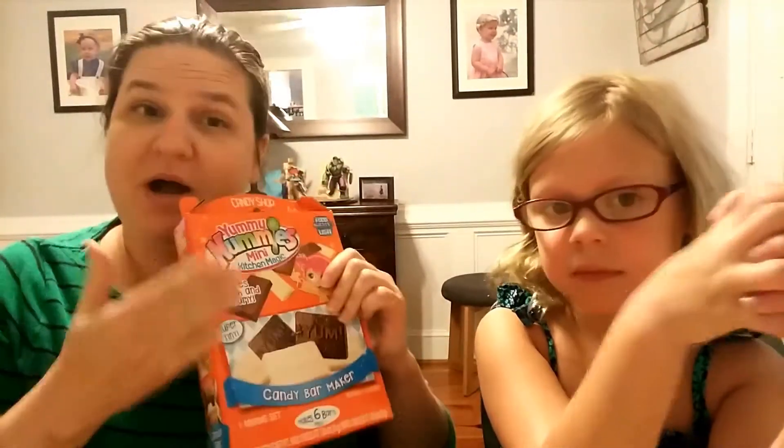Mommy's going to try to make three better than me and I'm going to try to make three better than her. Each set comes with a box, these little chocolate chips, and the most adorable knife. And then the little container to make the molds for the chocolate bars. It comes with little bags and these little teeny tiny wrappers when you make your chocolate bars, if you want to save them. And then these little bags to put the chocolate chips in.